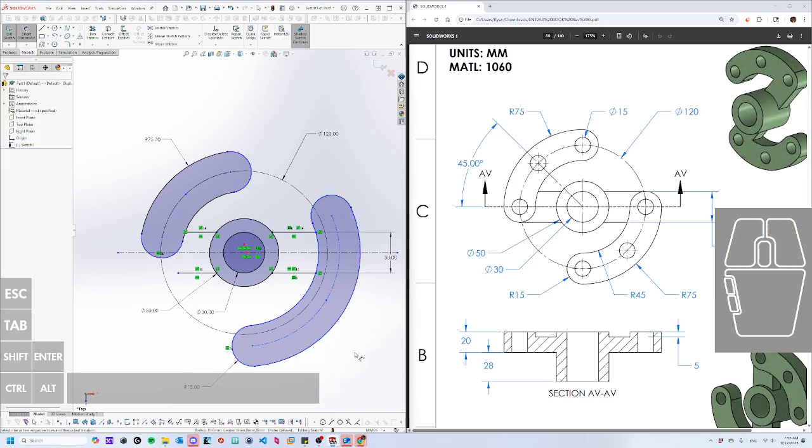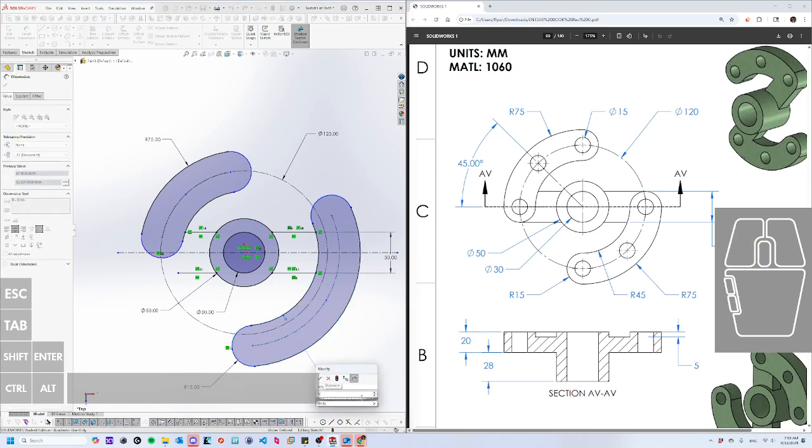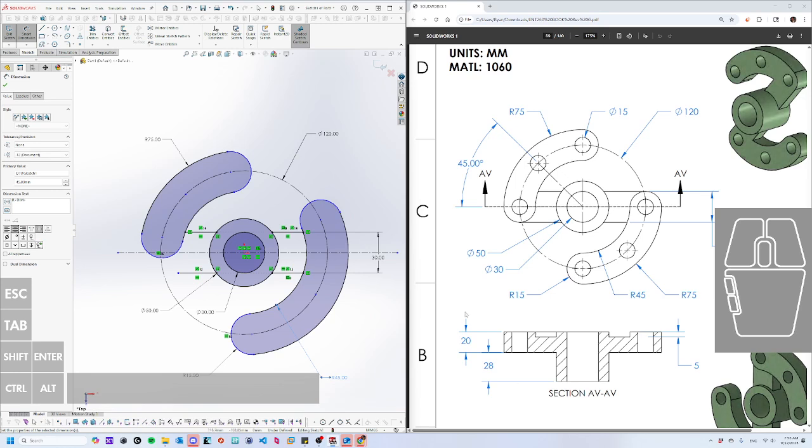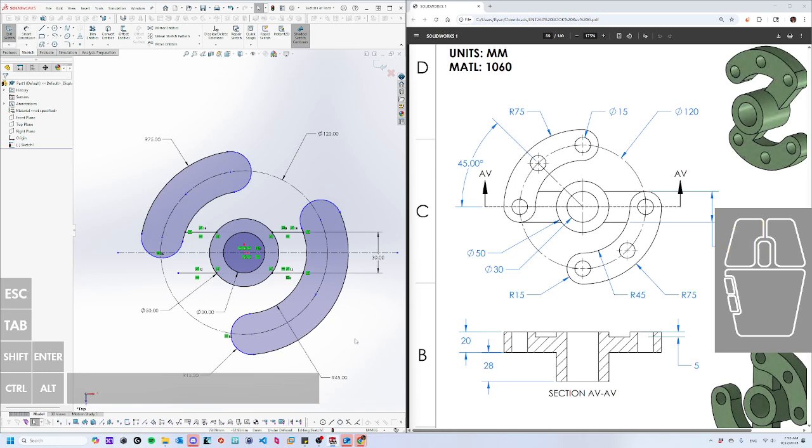Or you can add the inner dimension, the 45, which is right here. Both will work. Because mathematically, if I have a 45mm inner diameter plus the 15mm radius, then the outside has to be 75 radius, as well as the middle line has to be at 120 diameter or 60 radius.